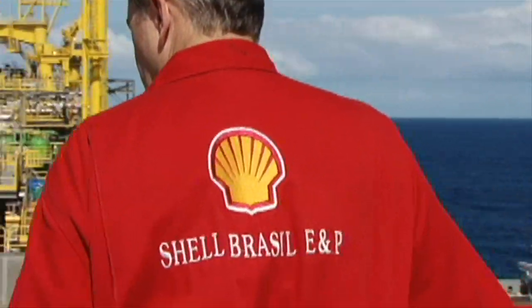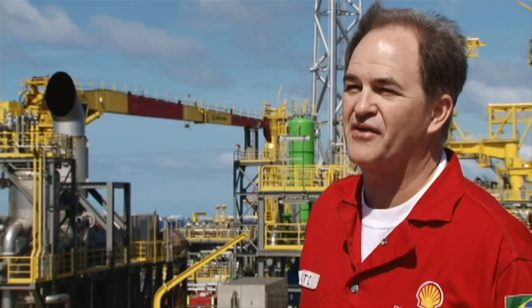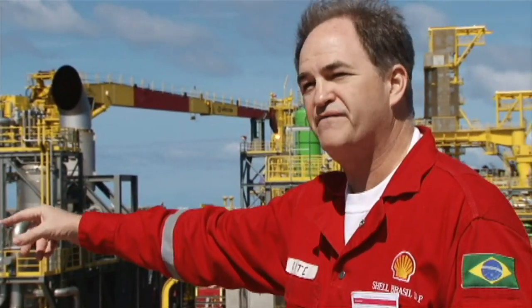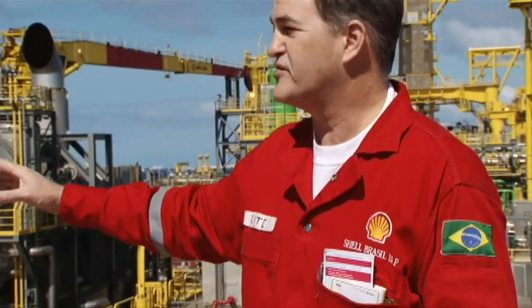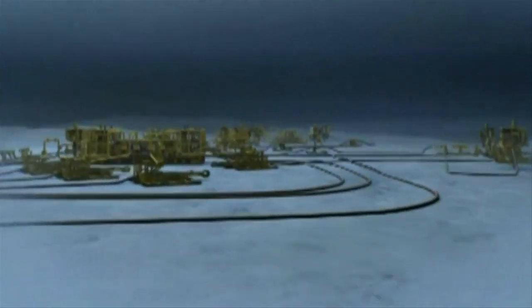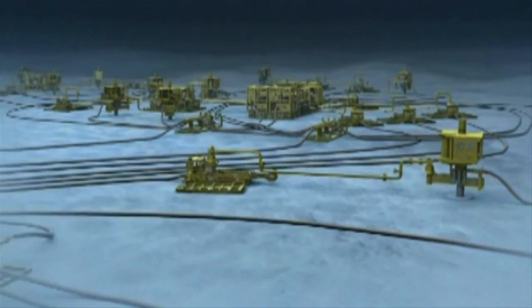This location is probably the best place to get a grasp of everybody's input to the project, because you see it all coming together. You've got the pipeline vessel coming in — that's work that's lasted for years, making preparations, design, buying material, and now it's in the final installation mode. We've already installed the umbilical, so that work's finished. All of the subsea equipment that was built in Brazil has been installed on the sea floor — a huge amount of work — and now we're in commissioning.